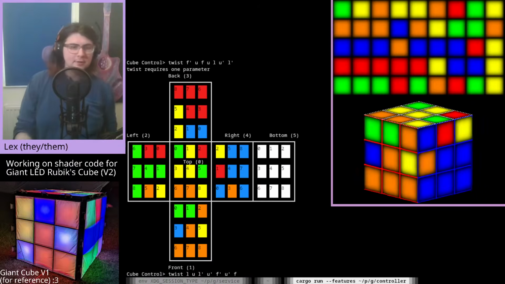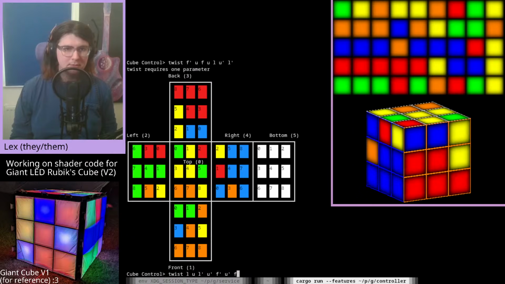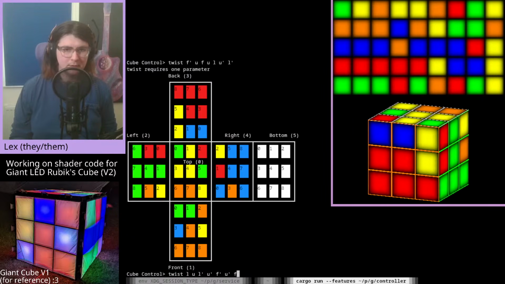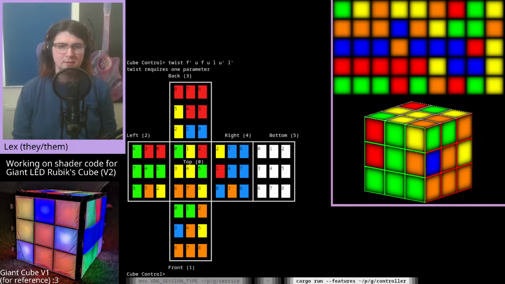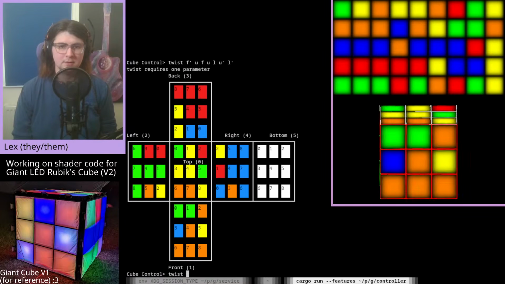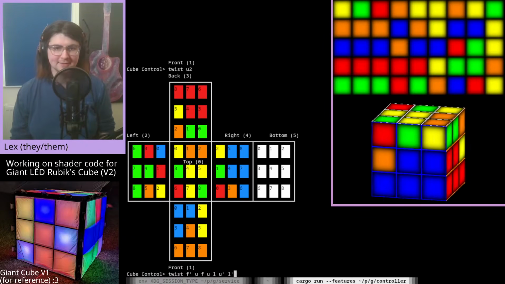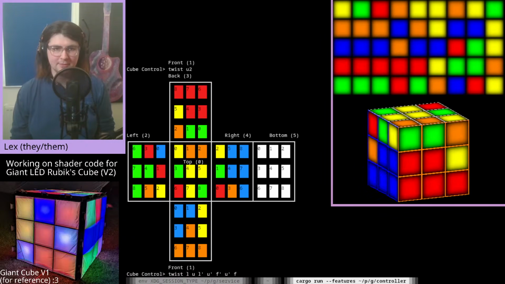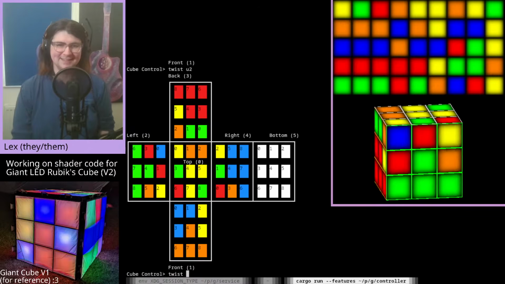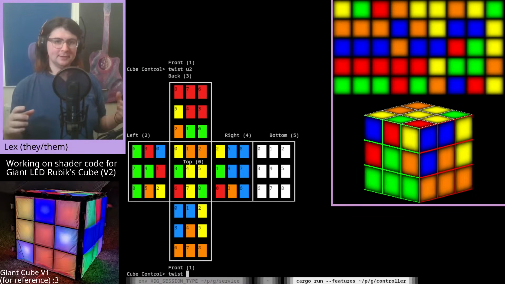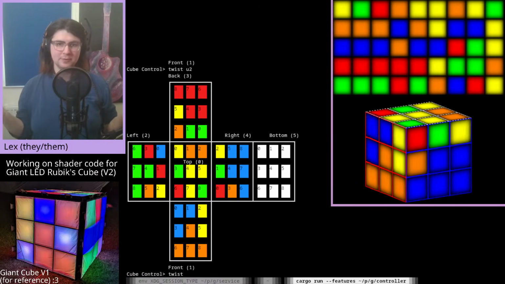Yeah, okay, so what did I get wrong? Which edge am I trying to do? I'm trying to do the green-orange edge. But it's not in the right place, because I did it wrong. Okay, so now that will put the right one in. No, it still won't. Hang on. Which one am I going for? Green, orange. I've decided I'm going for the green orange one.